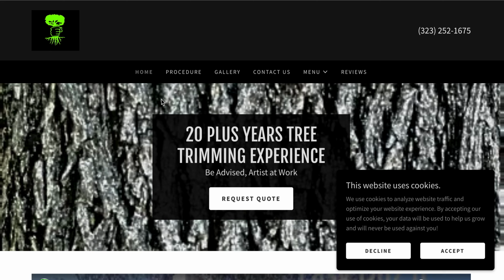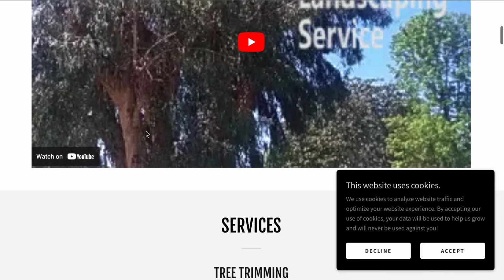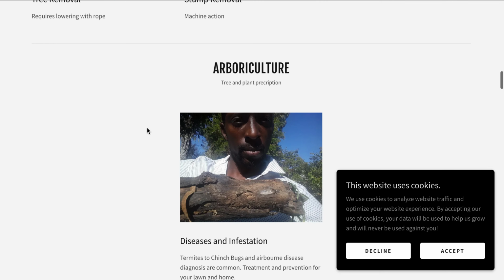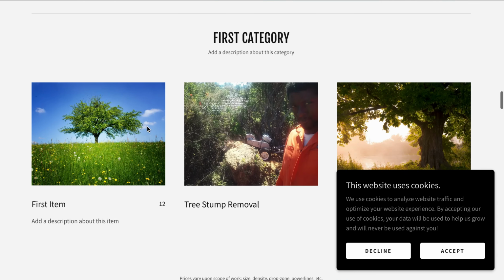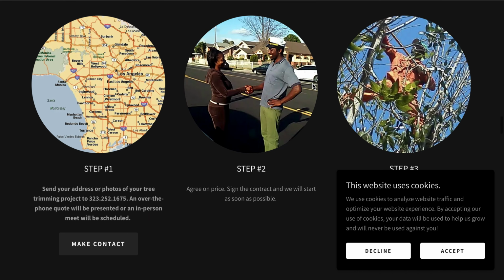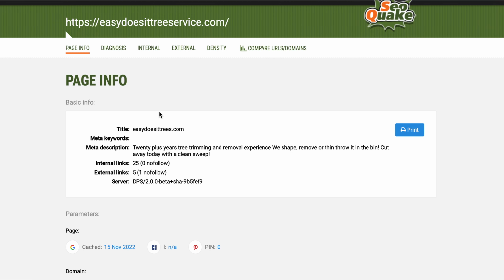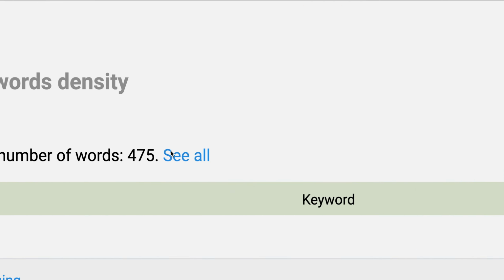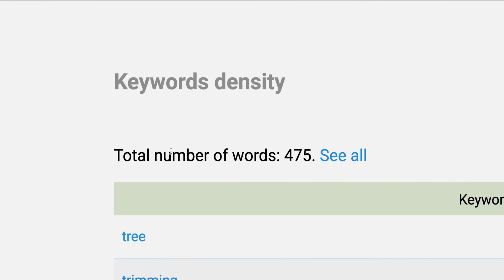I got your website up over here. Now, when it comes to Google optimization, the first thing Google looks at is content. They see about 1,500 words of content as the efficient optimized website. So let's take a look and see how much content you actually have on your page. You only have about 475 words of content on your website. So you're falling short significantly of that 1,500 that Google really likes, right? So if you're able to boost that up to 1,500 or even 2,000, I think you'd be doing a lot better in that aspect.